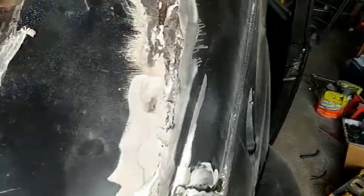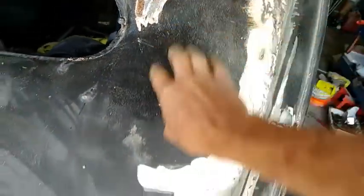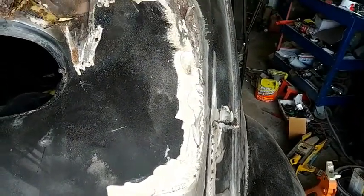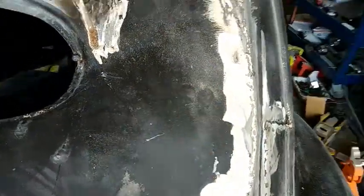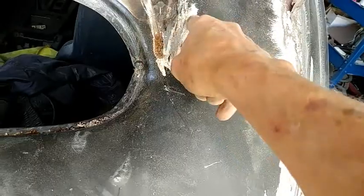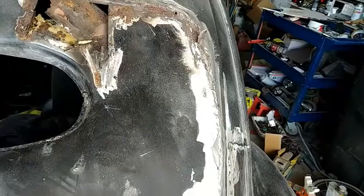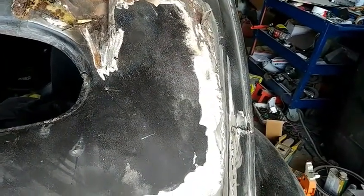So I'm going to try to see if I can get this top plate here with all the Bondo on it off, and just see what I got here. This is pretty solid here, but it's got this piece, there's 3 layers of tin on here. So, not good.